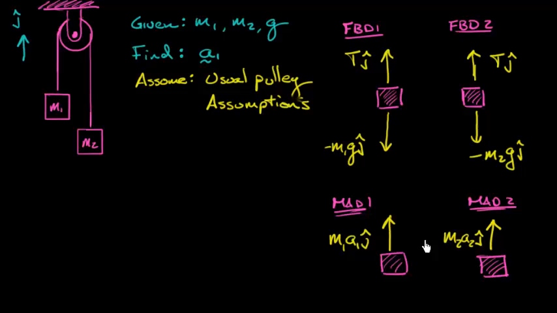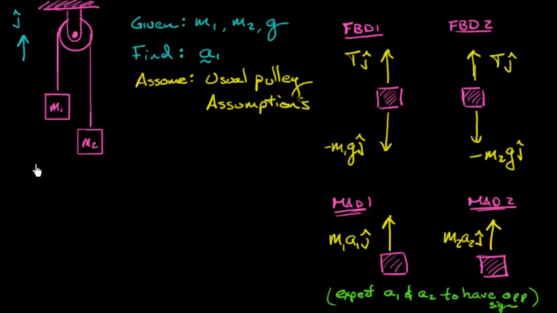Now I know these both can't possibly be right. If one's accelerating upward, then the other one might be accelerating downward. At least I know in my gut that they can't both be right. But these accelerations are unknown to me. So whenever I have an unknown acceleration, I like to draw it in the positive j hat direction. And then I'll let the mathematics tell me the signs of these things. In fact, maybe I'll put down here just as a little note, I'll say to myself that I expect that a1 and a2 will have opposite signs. In other words, if one's accelerating upward, the other one will be accelerating downward.